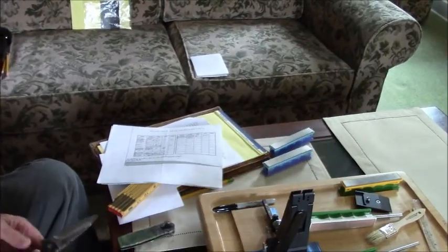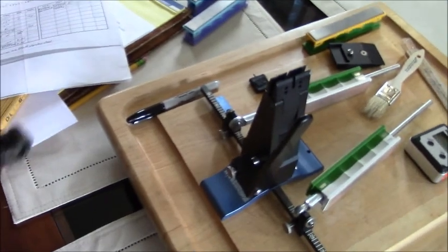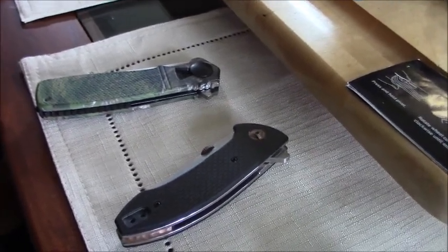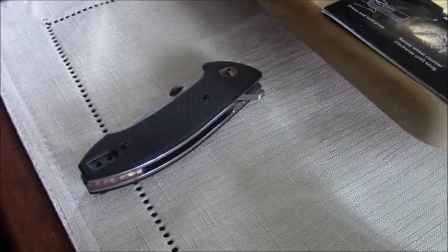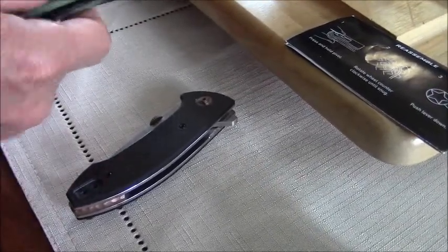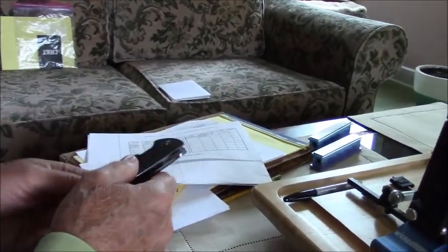Very, very easy. Okay? So these are two folding knives that I absolutely love. I use this as my everyday carry knife. It's a little bit heavier than the Hunter knife, which is this nice camo finish, by the way. So this is my hunting tool. Strictly for the hunting and sometimes even fishing. This is a little bit lighter. This is a bit heavier, but I like this heaviness, okay? And I like the fact that these ball bearings assist in opening this knife very, very easily.